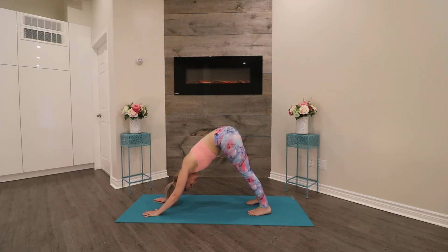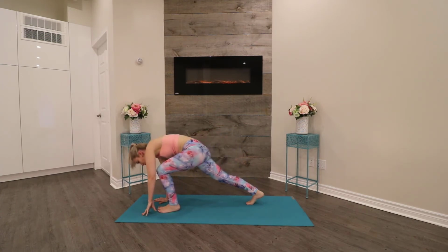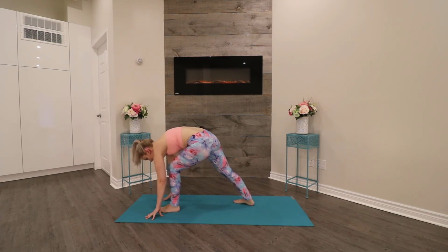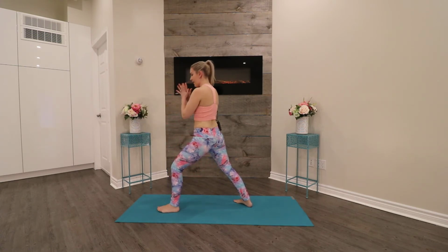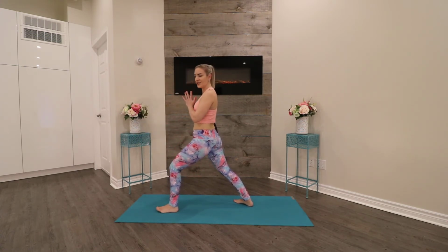All right, let's go to Virabhadrasana, Warrior One on the other side. So on an inhale, step that left foot forward, drop the back heel, plant through both feet, and then your next inhale lifts you up again. So to standing, find your hands at heart center and check in on this side.